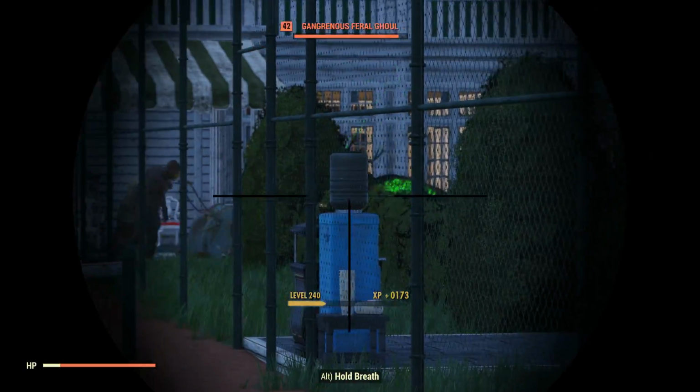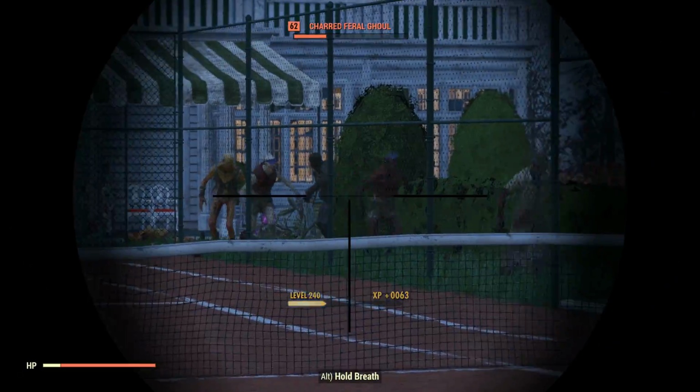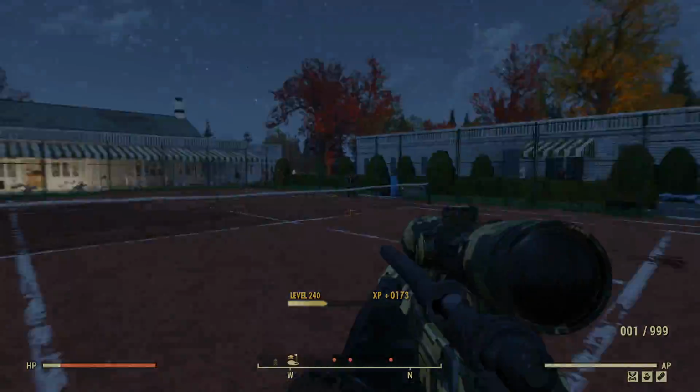Also, if you're using a sniper rifle and you find that you can't unscope it, well, basically what you do is you just tap the aim down sights button after you take the shot, and you can move around at normal speed.